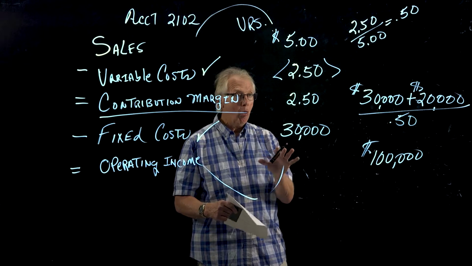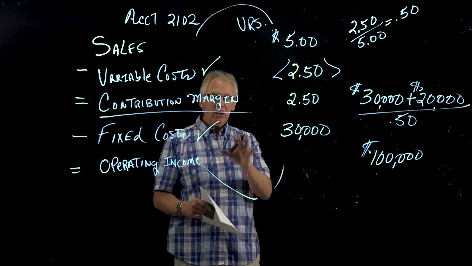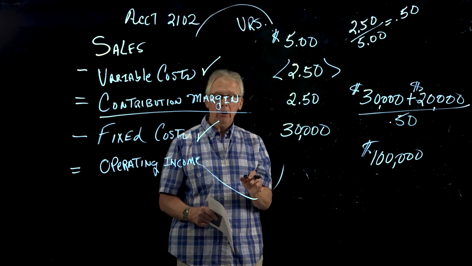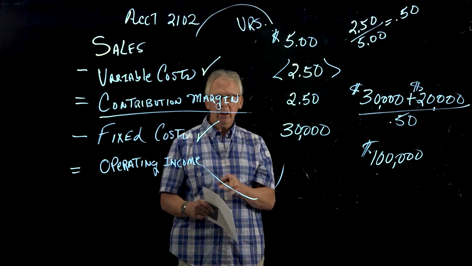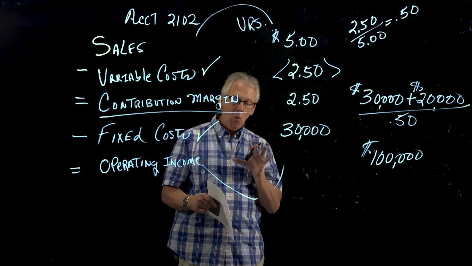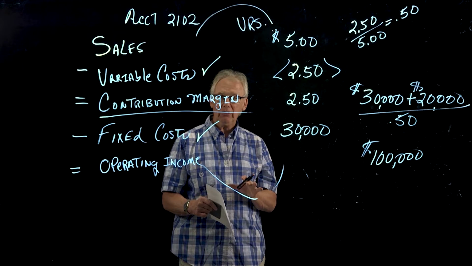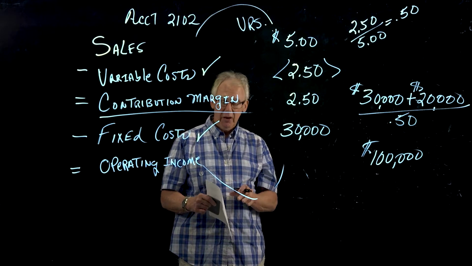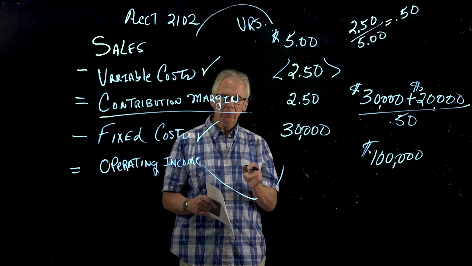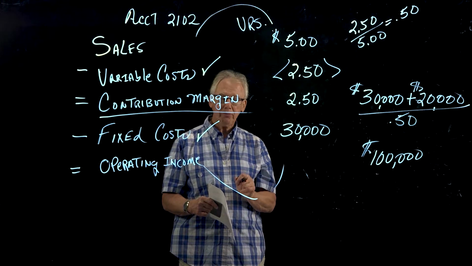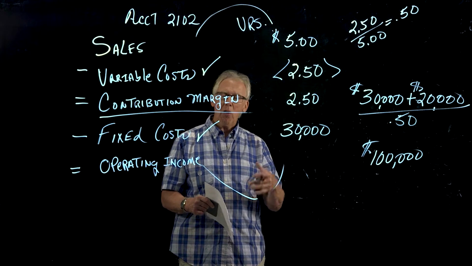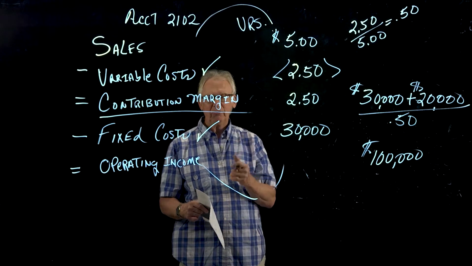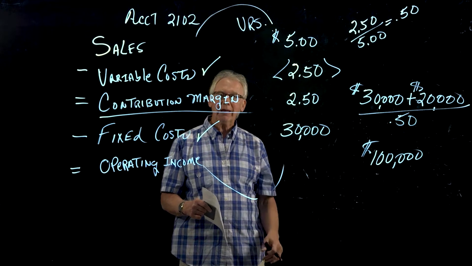Now I hope, by demonstrating how important this format is and how important the formulas are to know, that you get an idea about what you're going to see on the exam, because these are the kind of problems that you're going to see on the exam. Now, you will see some theoretical questions. Questions like, if I lower sales price by this much and I raise variable cost by this much, what's it going to do to break even?